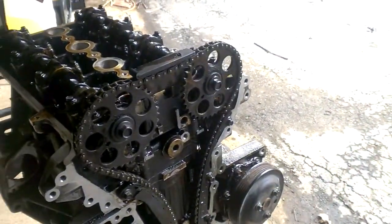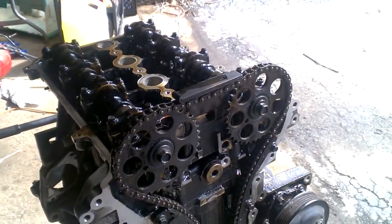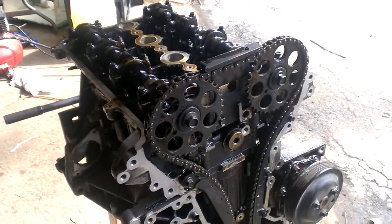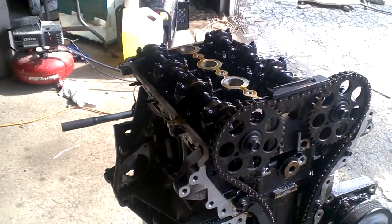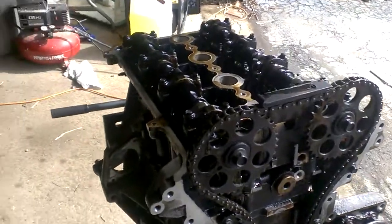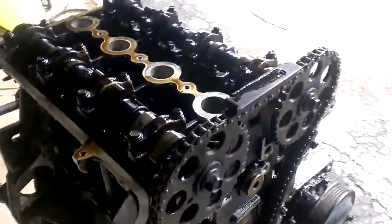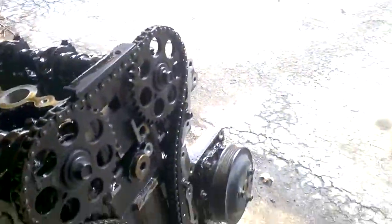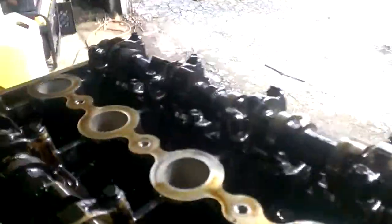This video is just a real quick rule of thumb. If you get into this project, what you're going to want to check before reassembling your engine and putting it in your car: it can be done with a ratchet. There's usually enough oil left in the engine for all the more we're going to turn it that you're not going to cause any wear on the bearings or the cams.